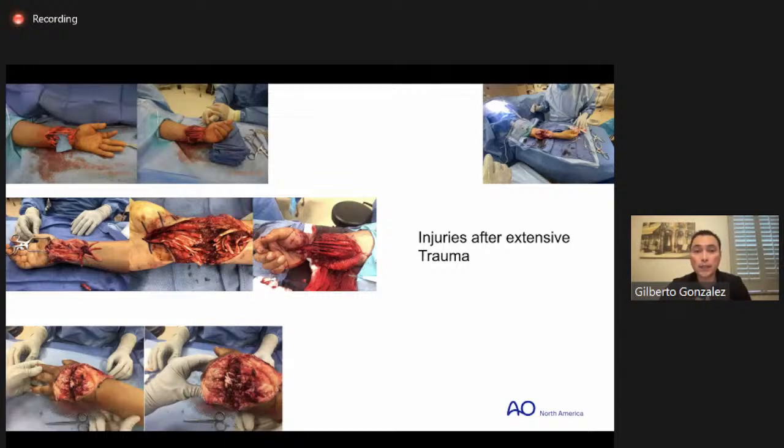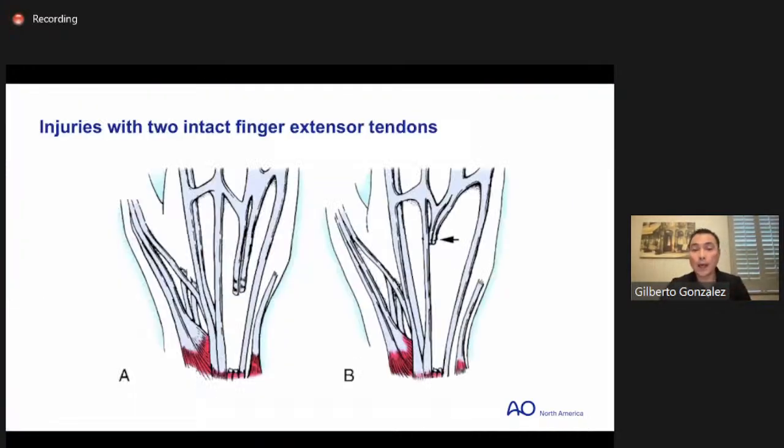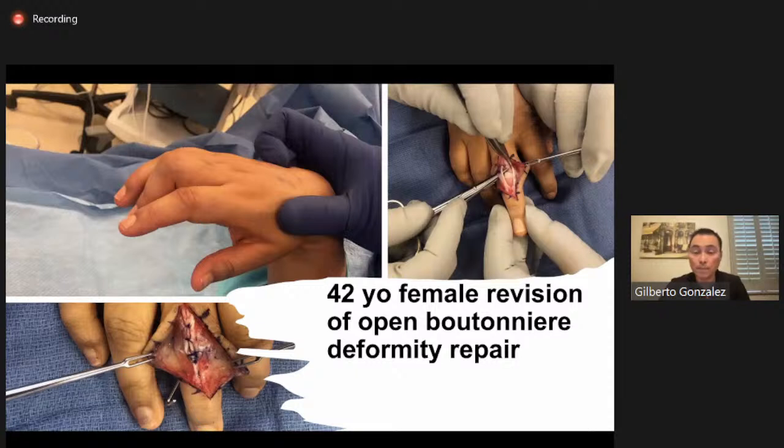Let's not forget, when you are in the setting of not a clean laceration but more of a trauma case, with more structures involved, where a rupture of one or multiple tendons can be present, that becomes a little more challenging when you are trying to repair. The beauty, well, not the beauty, because there is no beauty about this, but the easy part of redoing extensor tendons on the back of the hand versus flexor tendons is that you have tendons right there in continuity, and you can do other procedures like bringing 1 or 2 tendons onto another functioning tendon, or sometimes the juncturae tendinum make your life easier.